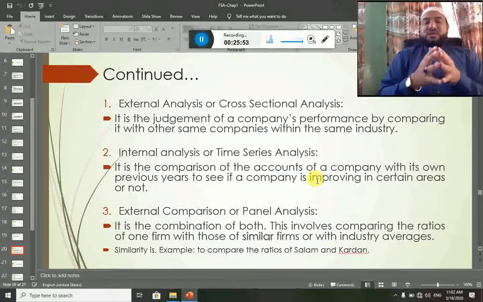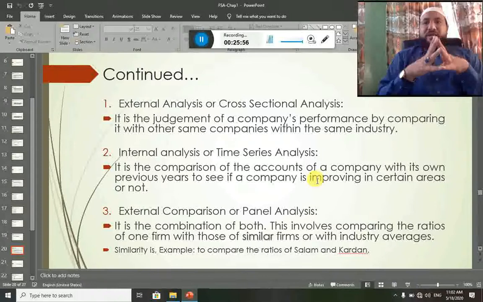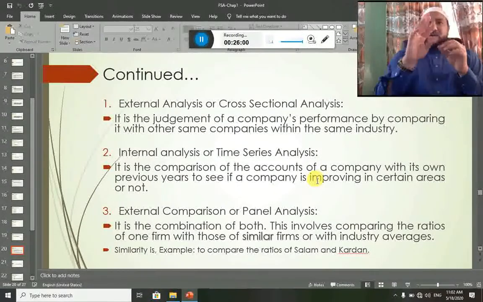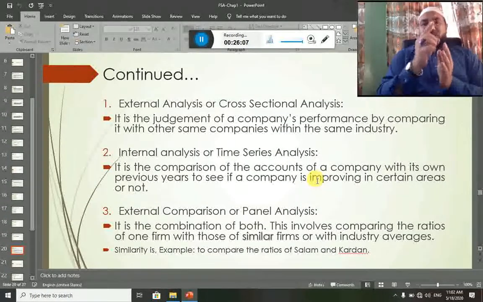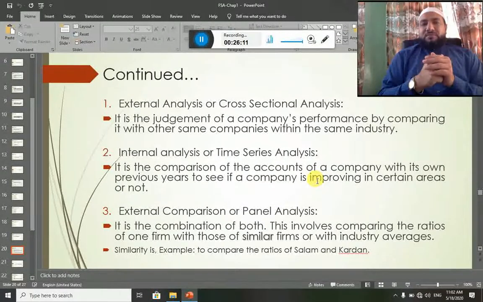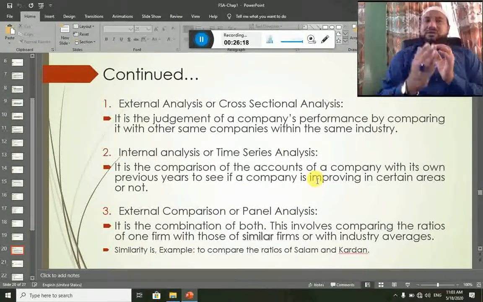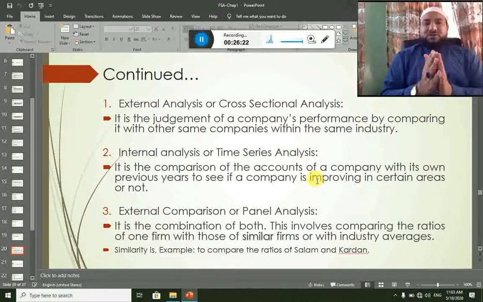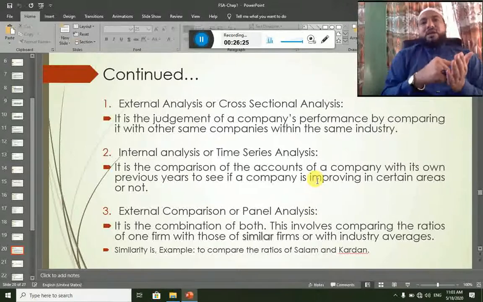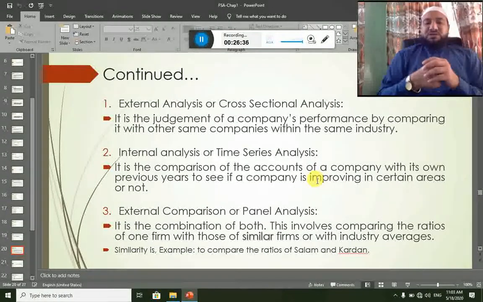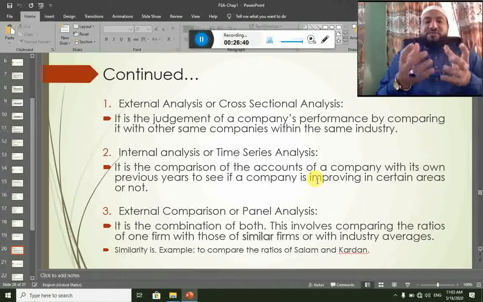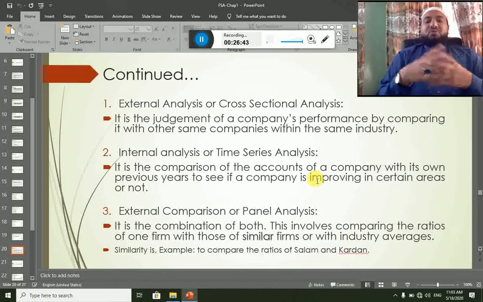So what you have to do in this type of analysis, you have to first analyze all the financial statements of, for example, 2018, get the results, list the results, then analyze the financial statements of 2019, list the results, and then analyze the financial statements of 2020 and list the results. Once the results of 3 different years are listed, then compare the results 1 year with another year, another year with another year. Or you can take 1 year as a base and then compare the other 2 years results with this base year. Then you will have a different result, and then based on which you can take different types of decisions.